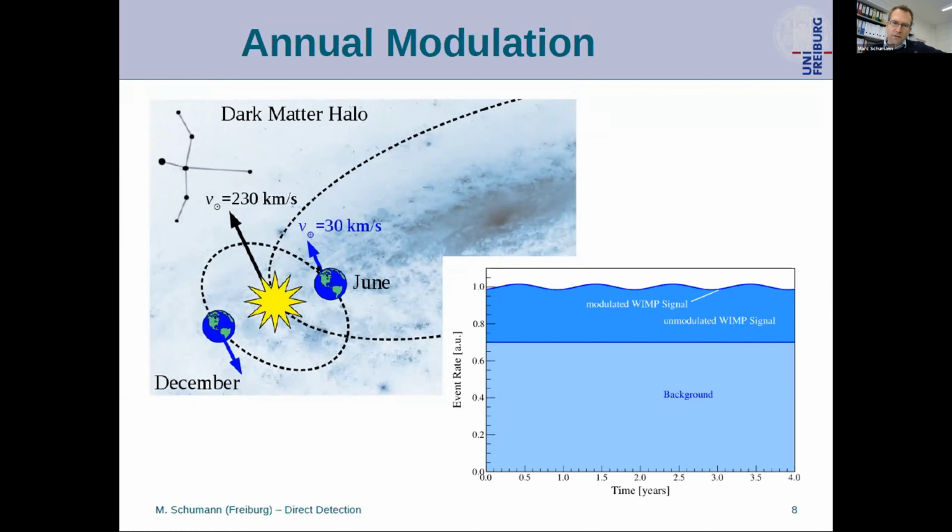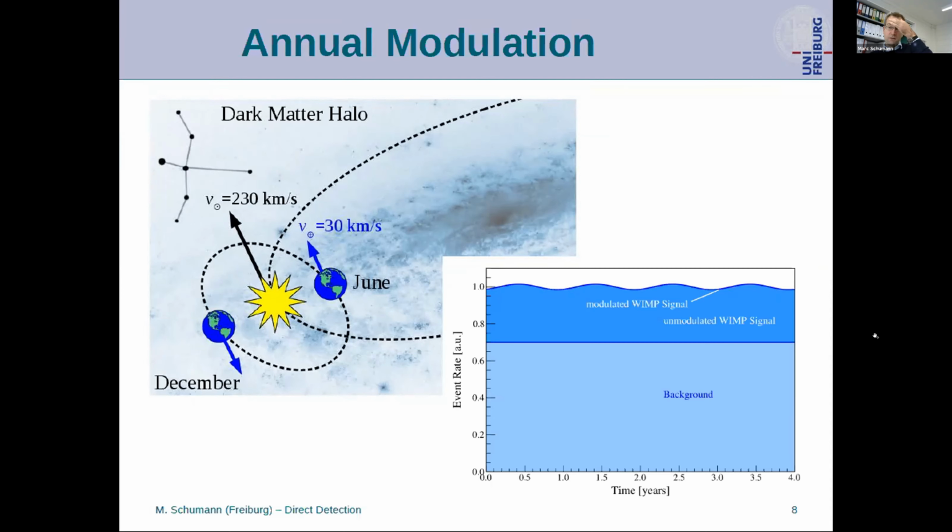In summer, the velocity is a little bit higher, so the spectrum is a little bit harder. In winter, you have to subtract the velocity, and the recoil spectrum that you expect is a little bit shallower. So if you have a certain threshold, but the spectrum changes, you will see a modulating number of events that makes it above or below the threshold. Of course, given the standard halo model, the majority of the expected signal is an unmodulated WIMP signal. So you have a tiny modulation from this, a kind of 5% effect on top of an unmodulated WIMP signal plus a background.